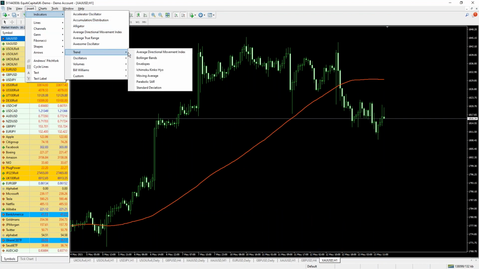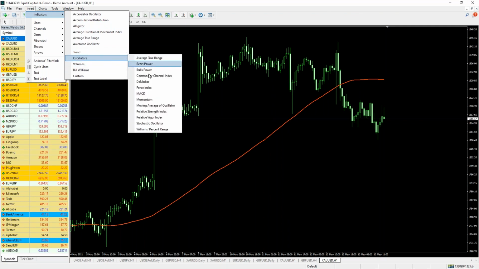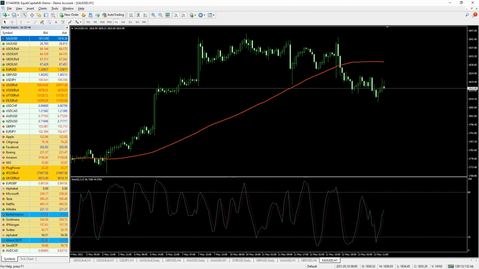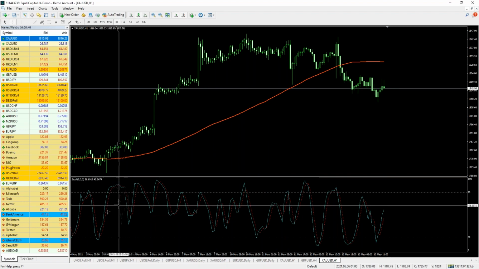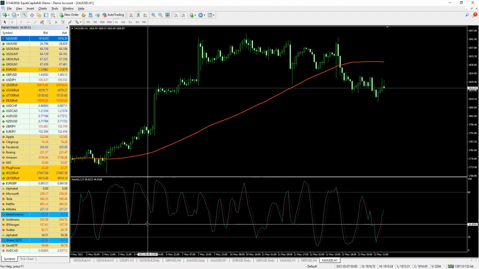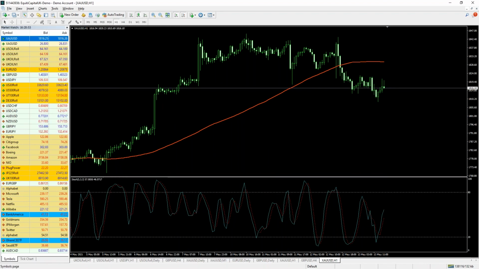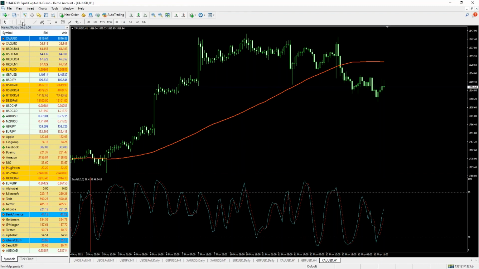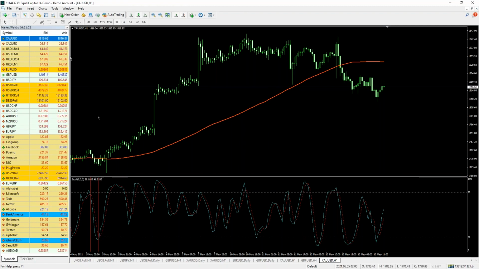For instance, if you look at the stochastic oscillator over here, basically it is a two-line crossover. Whenever there was a cross over here, that's a signal to sell, and where there is a crossover to the upside, that's a buy, and so on. A two-line cross: two lines cross each other.